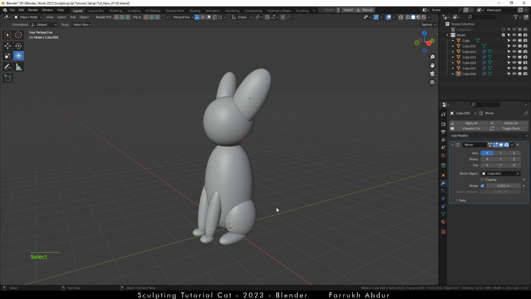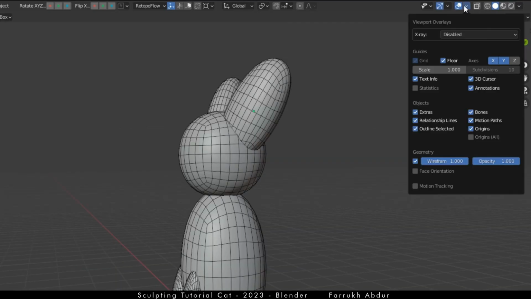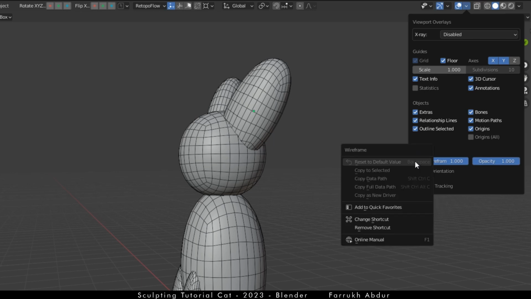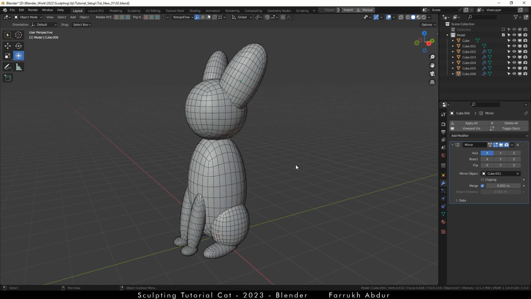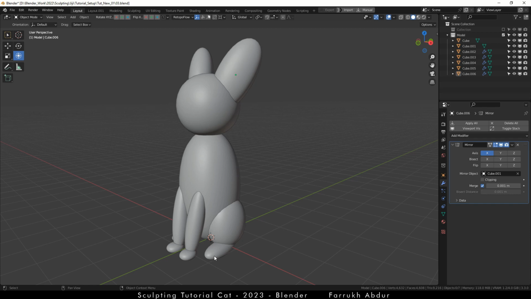to work correctly. If you want to show the wireframe of the model during sculpting, then in the overlay menu, you can use the geometry wireframe property. Assign a shortcut or add it to your quick favorites. I am using F4 key to turn on and off the wireframe. Now select all the blockout parts in the lower section and press Ctrl J to join them into one part.